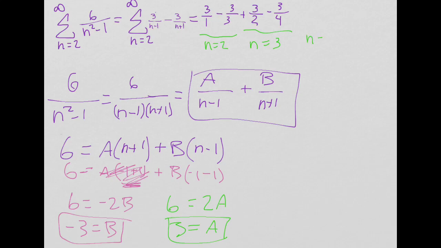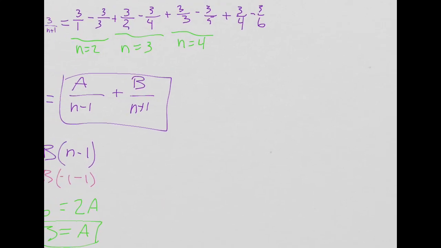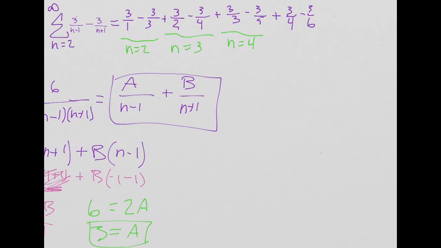Now we're going to list it for n equals 4. Hopefully we can start to see a pattern here. So plus 3 over n minus 1. 4 minus 1 is 3. Minus 3 over 4 plus 1 is 5. So that's for n equals 4. And now we'll do it for n equals 5. 3 over 4 minus 3 over 6. So I'm going to scoot this page over to right there. Wow, that's not much room.